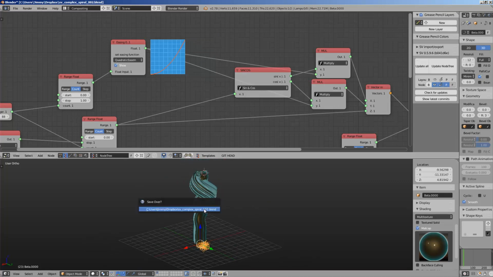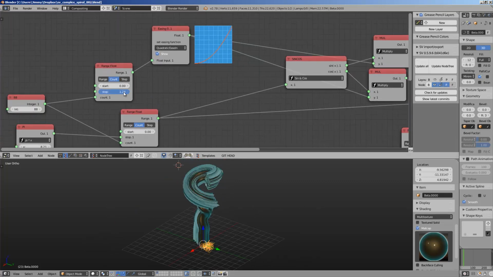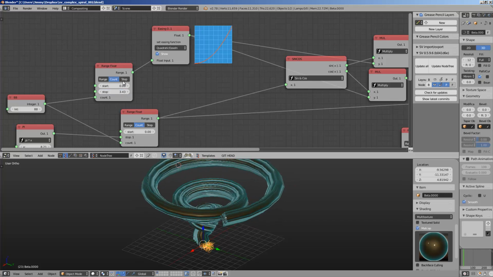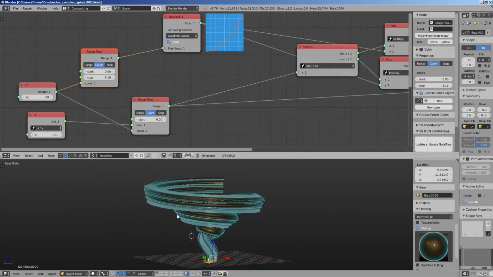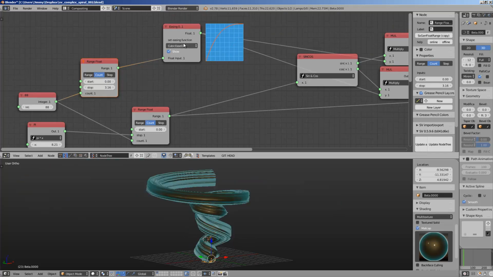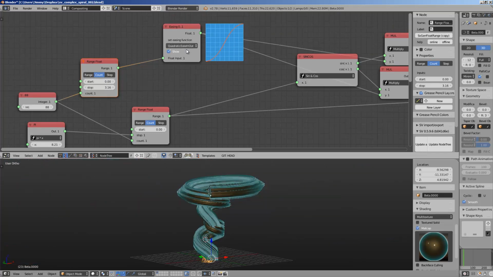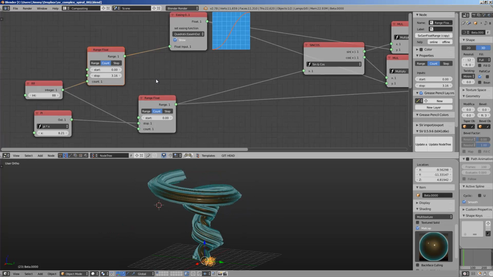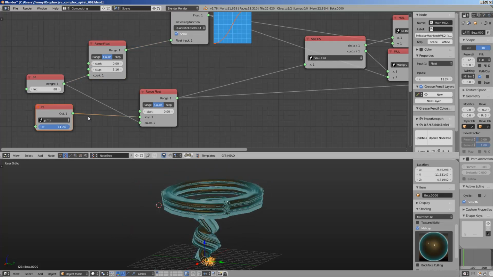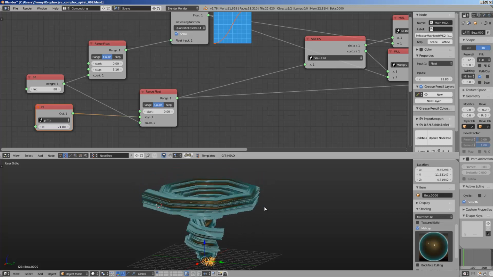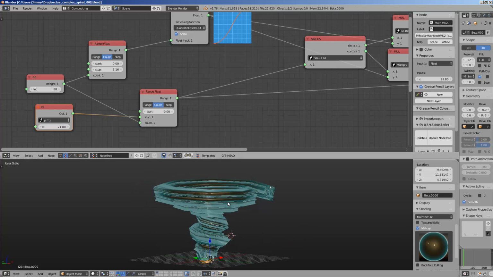I think that seems to be working. Yeah, quadratic, and we can change the functions, and you can mix and match the functions. It's a little bit abstract, but it's kind of interesting.